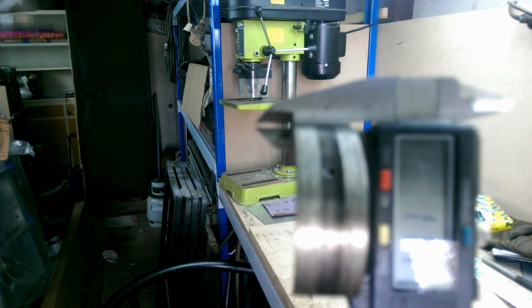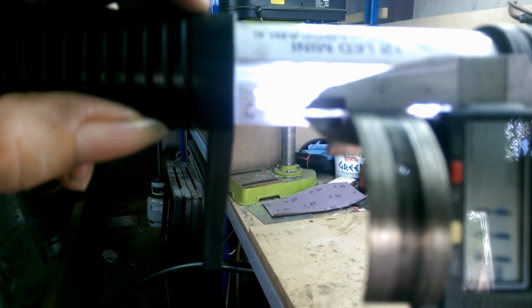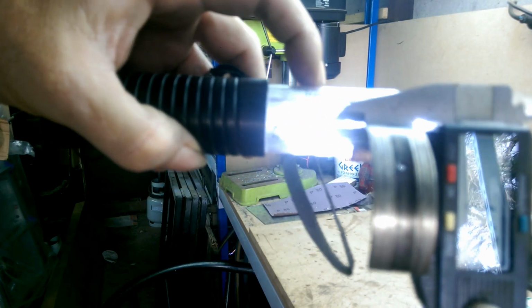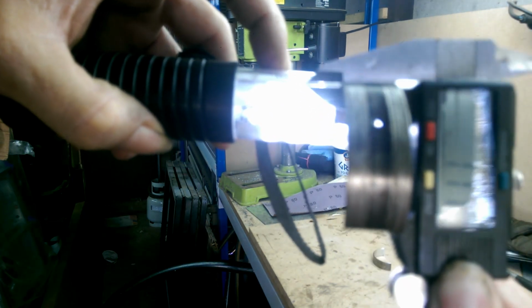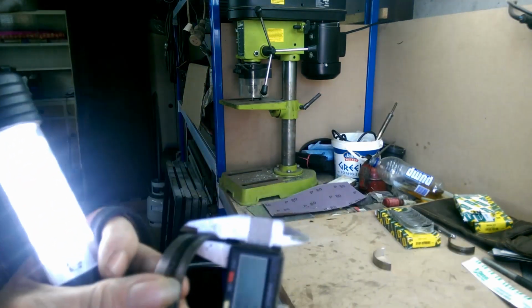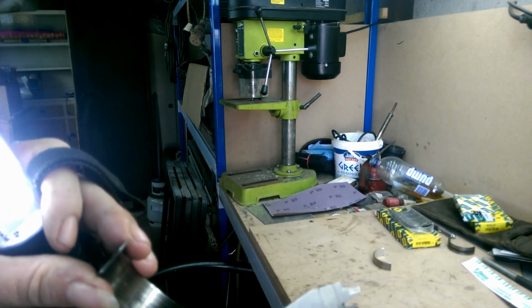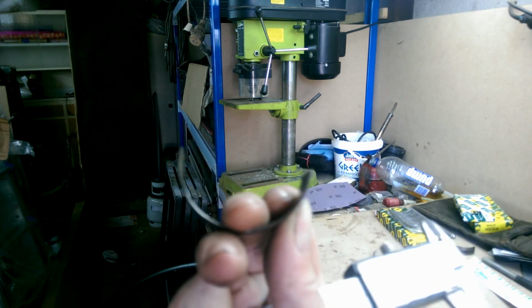If I hold that like that and then shine a torch behind it, how much light is coming through there? Trying to get that in the right light. There are gaps there, but I can't see them at the moment, but over this side there is a rather large gap, and I can even feel that. It's not flat, it's not straight, and it's only taking a measurement of the highest point.